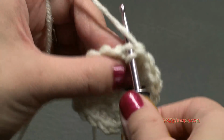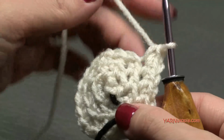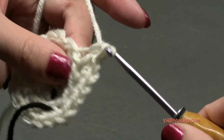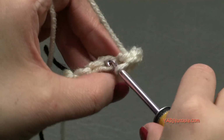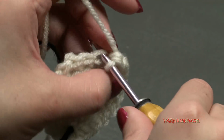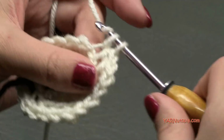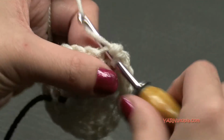So put two single crochets in this next stitch, one and two, and then one single crochet in each of these next two stitches, one and one. And then do that again. Two single crochets in the next, one single crochet in the next two. So at the end of round four, you will have 24 single crochets. So I'll do that and then I'll meet you up for round five.